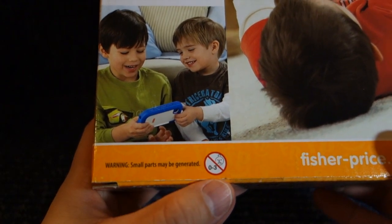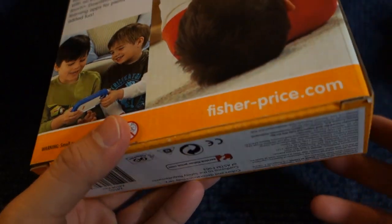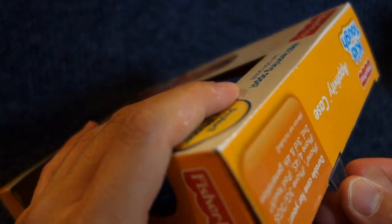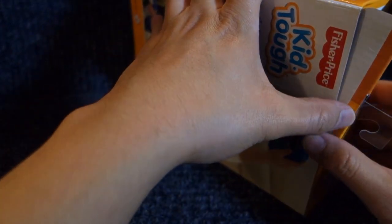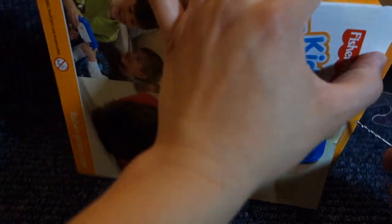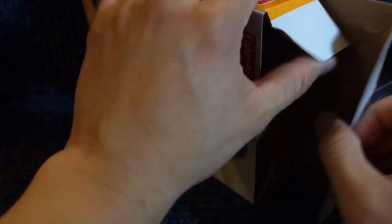Small parts may be dangerous for children 0 to 3 years old. Well, there's only one way to find out — I've got to open it up and check out the parts. I got the iPhone 5 for myself and the iPhone 3G, which is going to be retired. When I saw Marcus keep fighting with me for my iPhone 5, I figured I might as well give him my old iPhone to play with.